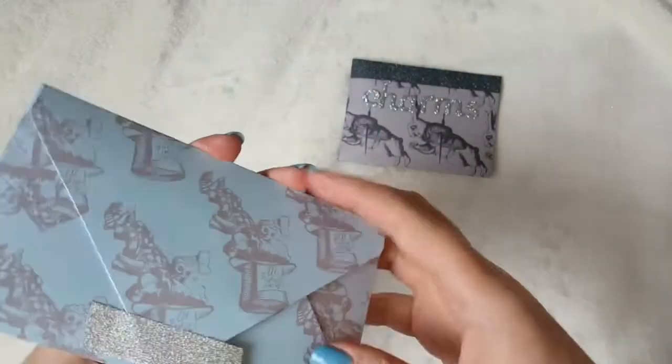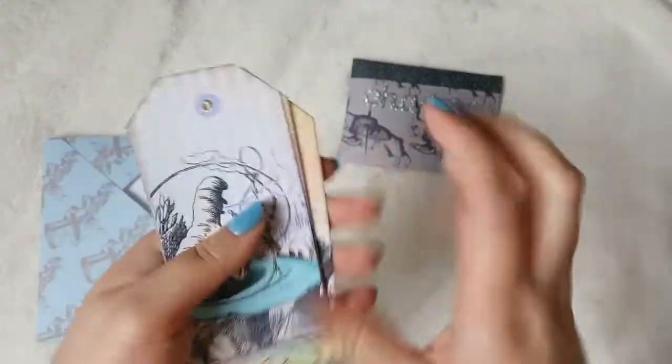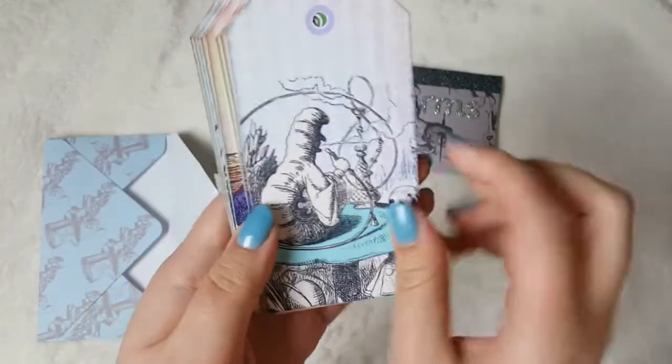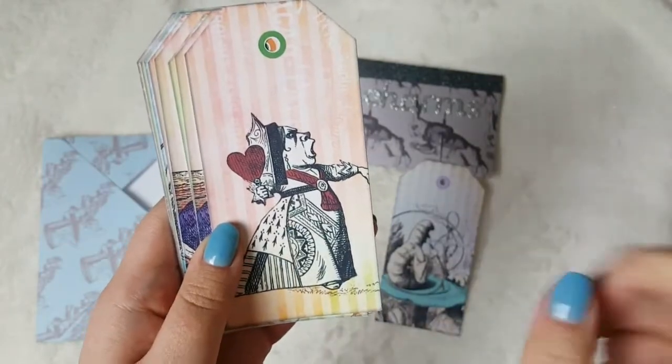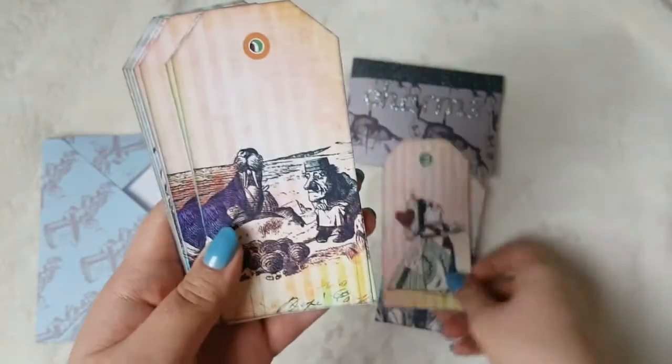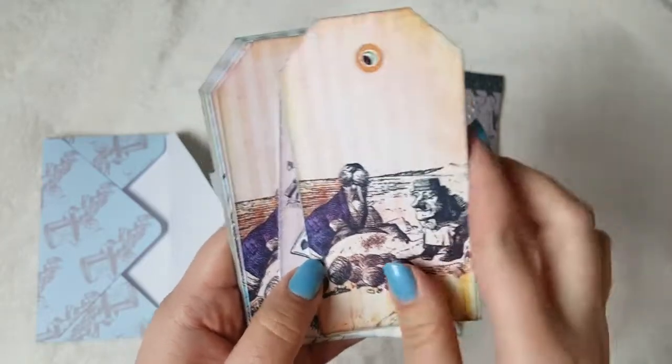But I really enjoyed making them. And then in this one that says 'Open Me', there are some tags. Again, these were a downloadable file. So then you've got the Caterpillar — some of these there's two of, and some of them there's only one, and I'll show you why in a second. You've got the Queen of Hearts, then you've got the Walrus and the Old Man, and all the little oysters.